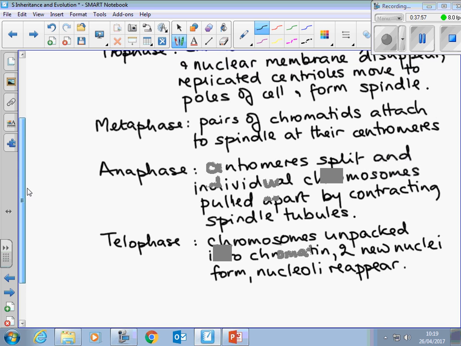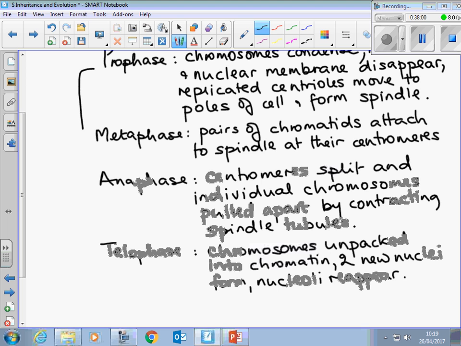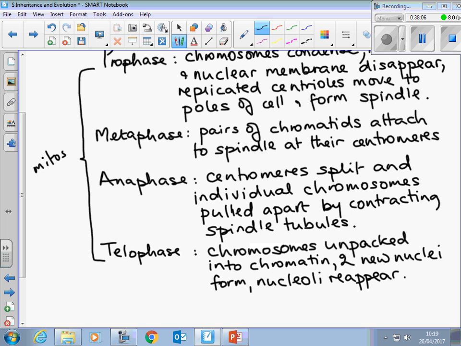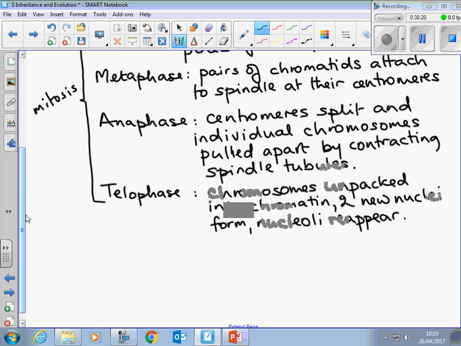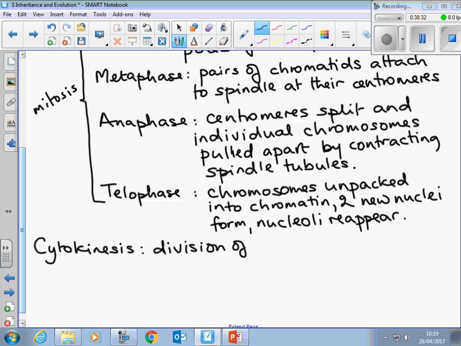And so we can put those four phases together. Those are literally what make up mitosis. Obviously, you can't have that without the other bits, though. You've got to have the replication of DNA in interphase for this to happen. So interphase is sort of part of it. But the other thing is to add on the end, coming back out to the edge again, we have cytokinesis, which is division of cytoplasm. Okay, and that gives you the actual two new cells.